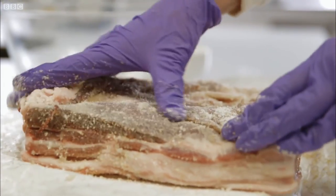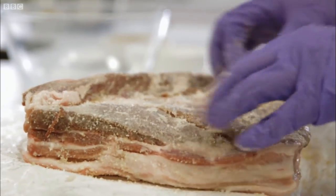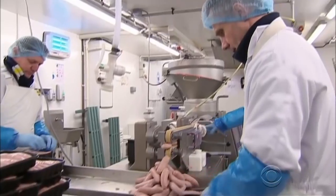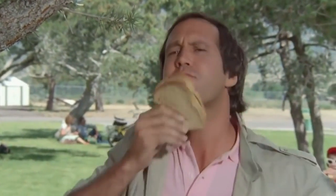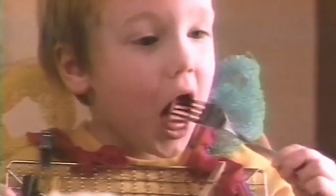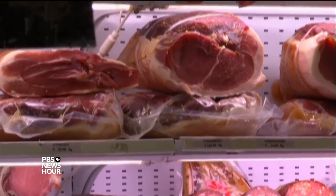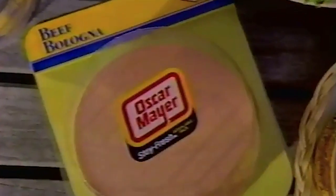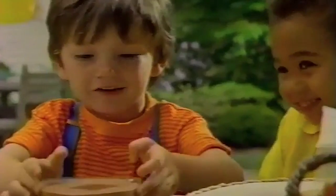Processed foods like bologna and bacon are frequently cured by adding sodium nitrate, because nitrates can help stop food from spoiling and prevent botulism-causing bacteria from growing. The International Agency for Research on Cancer concluded that eating just a 50-gram portion of processed meat every day increases your risk of colorectal cancer by 18 percent. The World Health Organization has classified processed meats as a Group 1 carcinogen, like cigarettes and alcohol, meaning they recommend it should be avoided entirely. Bologna should be a sometimes food if you simply can't resist.